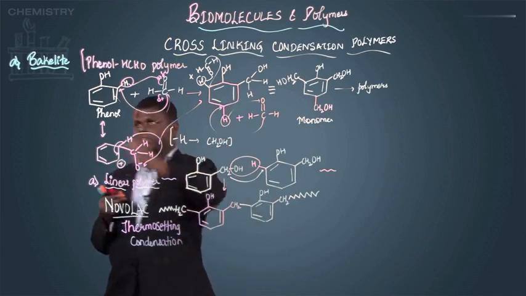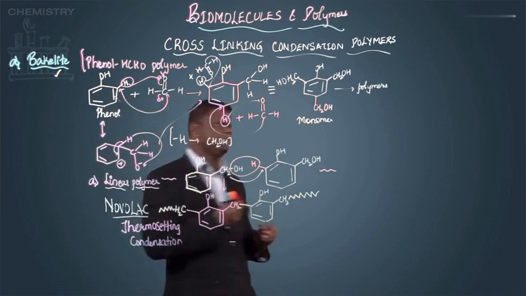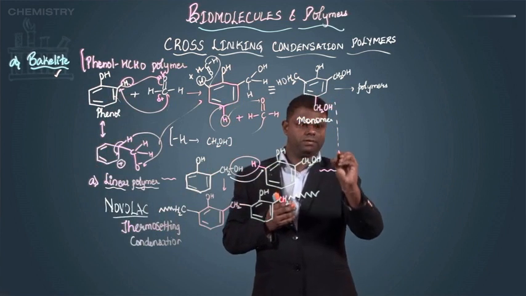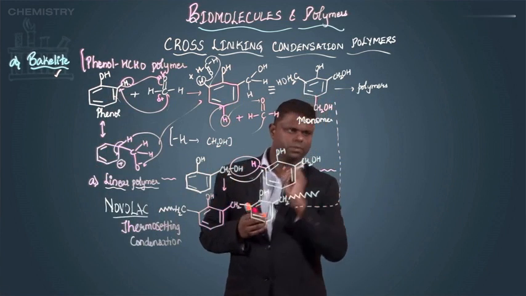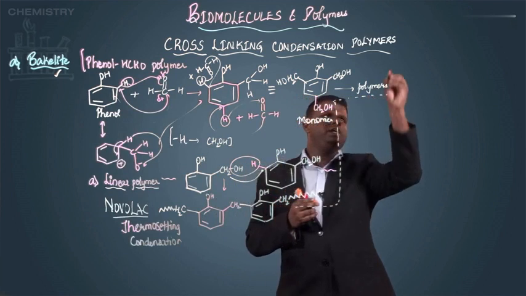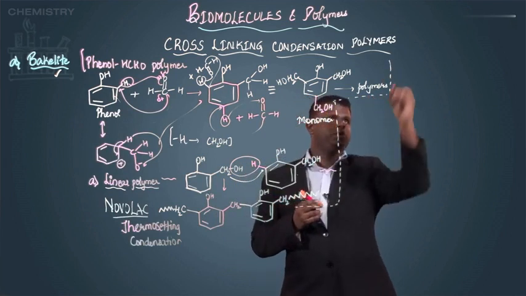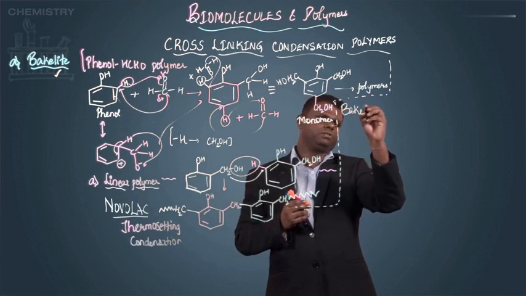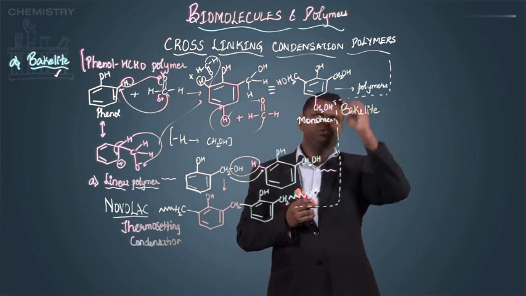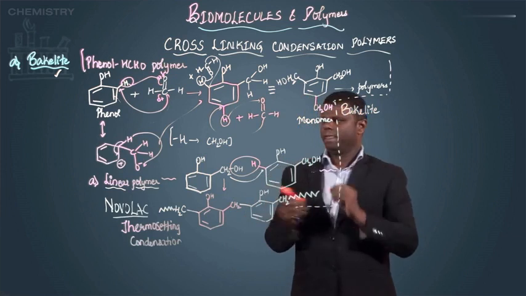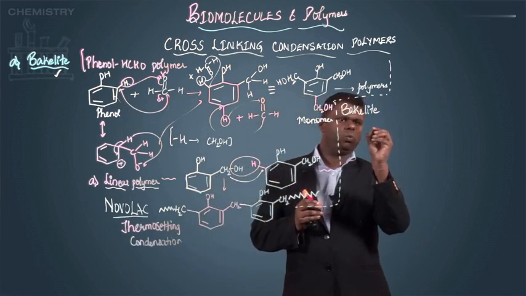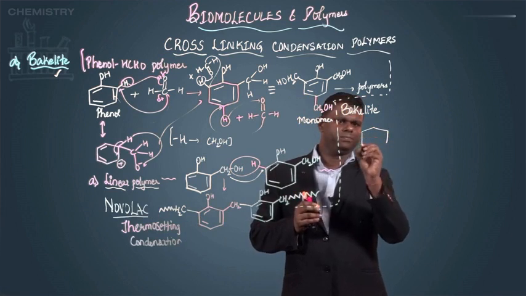Okay, now this was Novolac. Now our title says bakelite. So now let's draw the structure of bakelite. Let me take enough space for drawing the bakelite molecule. So you have the bakelite structure, which I'll be drawing now. You start with the same, you start with the Novolac polymer itself. So you have one Novolac over here.